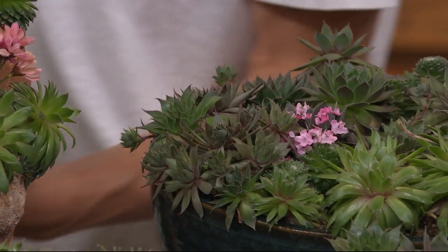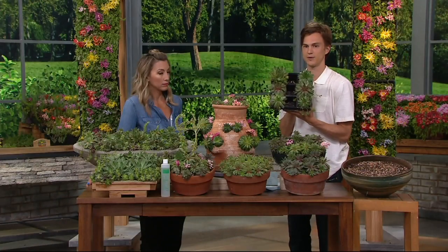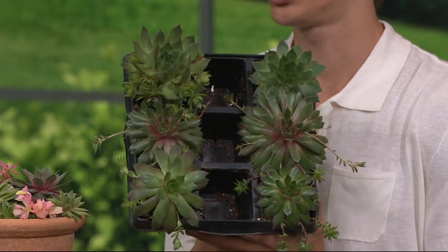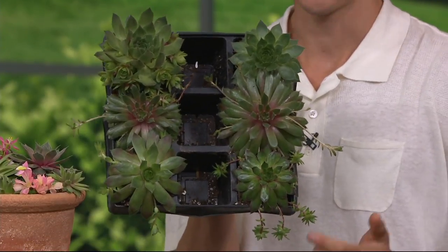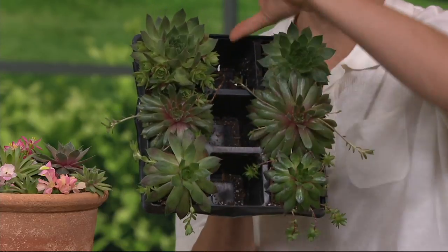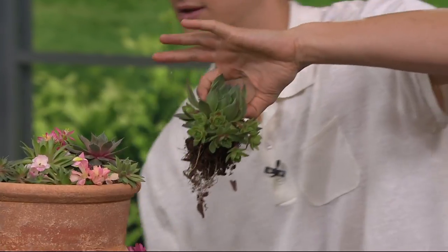But what they do so special, here I have one of the trays that you're going to be receiving at home with your six plants. You're getting three varieties, two of each variety. Now, we say you have six plants. You have six mama hens that you're starting with, but you can see the little chicks on this one over here. They are already starting to create numerous little baby chicks.